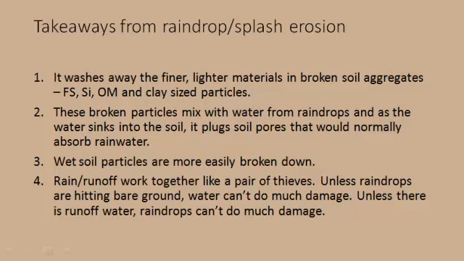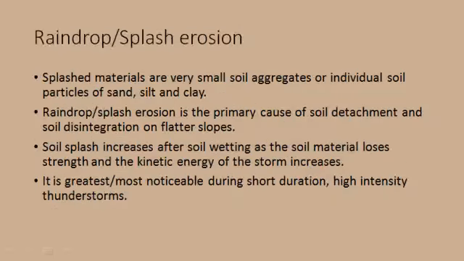Now, we've got the raindrop and splash erosion is the primary cause of soil detachment and disintegration on our flatter soils, so we can still mess up our flatter soils. And soil splash increases after the soil wets up and the soil loses strength and the kinetic energy of the storm increases. And raindrop and splash erosion is greatest and most noticeable during short duration, high intensity rainstorms.